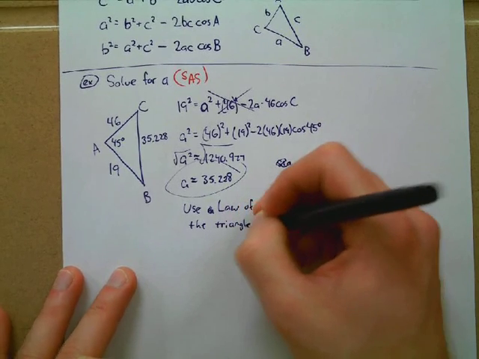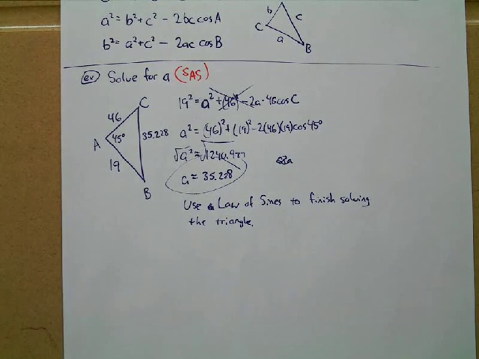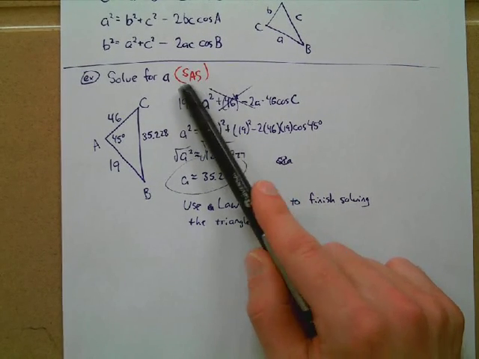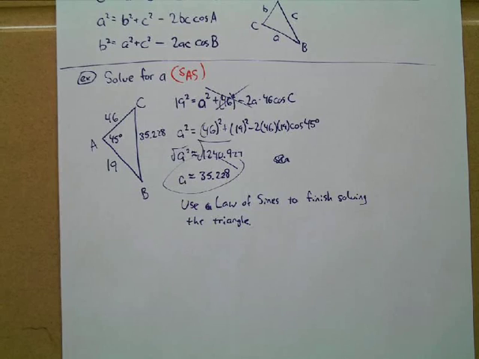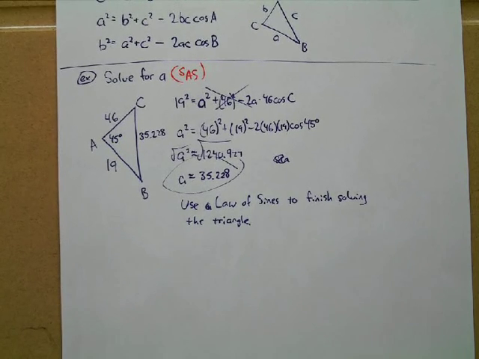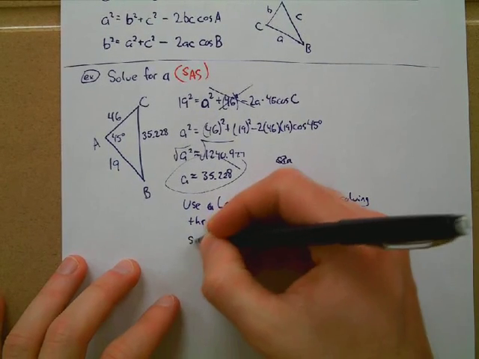One bonus is that you don't need to worry about using the ambiguous case here. You don't need to worry about checking to see if there's more than one triangle here. There's only going to be one. Why is that? Because we started with a side, angle, and a side, which means that this is guaranteed to be one unique triangle. There won't be two, there won't be none, there'll be one unique triangle here. So I'll show you the setup here, but we don't actually need to solve it, I guess, because I think we're all familiar enough with law of sines at this point.